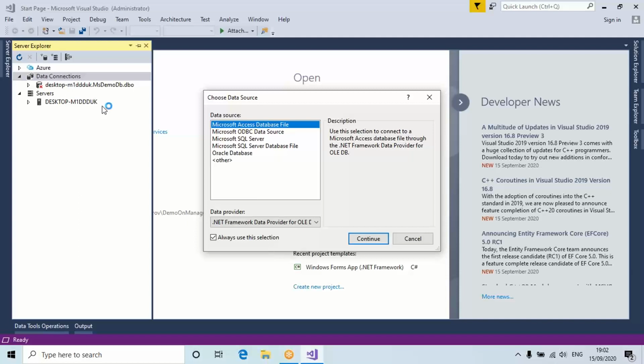Once I complete ODBC, then I'll show you the Oracle database. This also we will try once. My intention is: without client software, can it make a connection with Oracle? That is my point. Later we'll talk on the Oracle database, not now. We'll first discuss ODBC. Here I have changed to Microsoft ODBC data source.